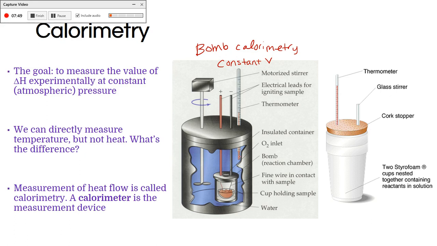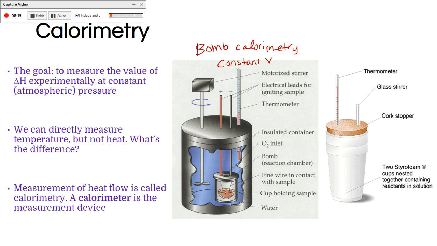It's a sealed system. And so what we have is this little chamber where our actual system is going to be put in there, and we have electrodes going into it. So this is commonly used to determine how many calories are in food, for example. So I put my little sample of food in here. I know exactly how much is in there so that at the end I can divide by the mass or the moles. And I connect my electrodes in there. And those are what's going to combust the food.